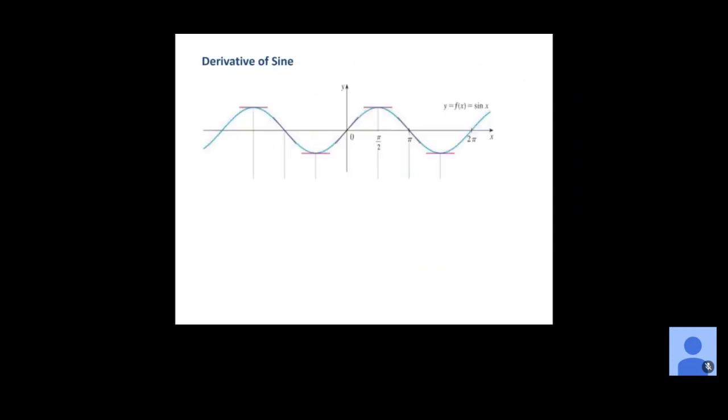Okay, so here's our sine graph. And I want us to think through what we know about the derivative of this graph first, right? So kind of like we did with that first example in the last section, where we thought about the slopes of those tangent lines and what that graph would look like. We're going to do the same thing with sine and see if we can come up with a formula for what its derivative should be. And if you already know what it is, don't shout it out, okay, because I want to actually work through it.